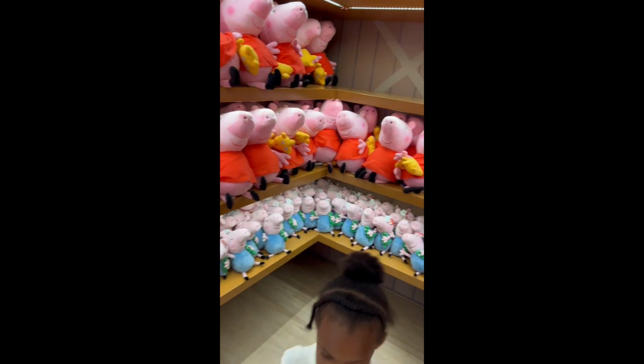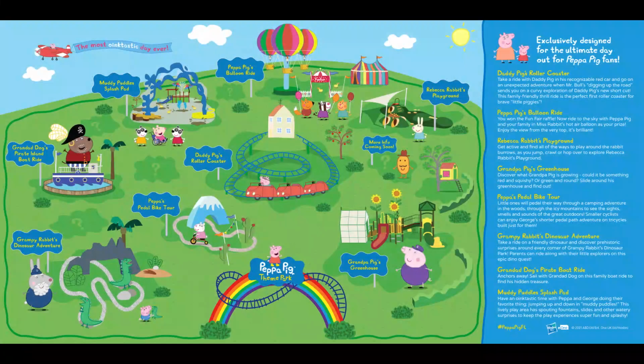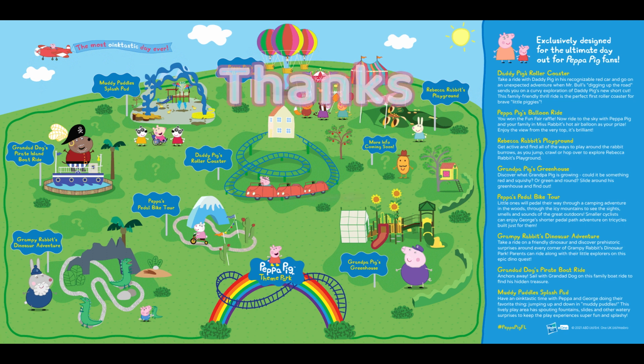You can really do everything in one day. There's no need to plan a 2-day event for this. It's really geared toward children, I would say between the ages of 1 and maybe up to 12. 12 would probably be pushing it. But you can actually, without getting on any ride, just walk the whole thing within 5 minutes. We had a lot of fun. I hope that when you get to visit that you have a great time there. It was a wonderful addition to our Orlando vacation.